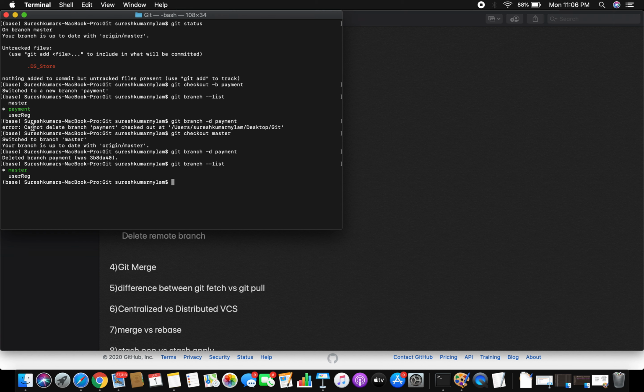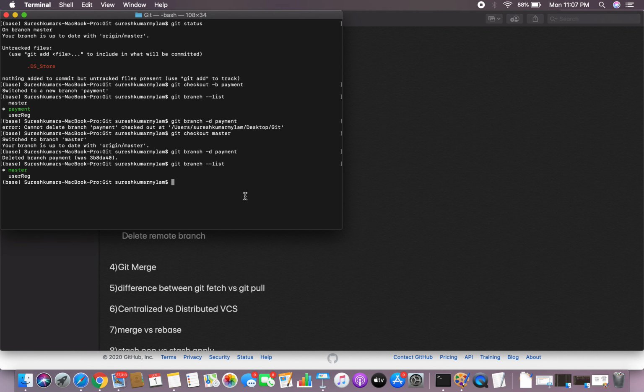Since the payment branch was a local branch, we deleted it locally, and now let's delete a branch which is on the remote. How to delete the remote branch?